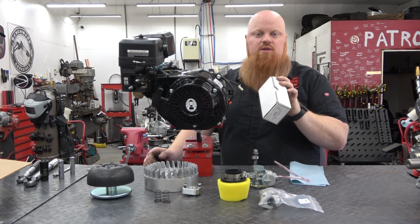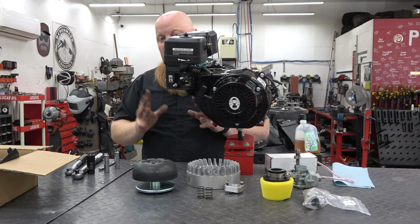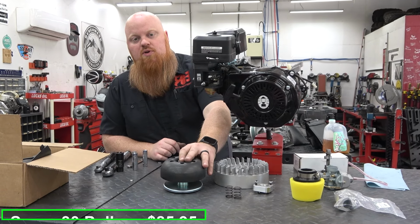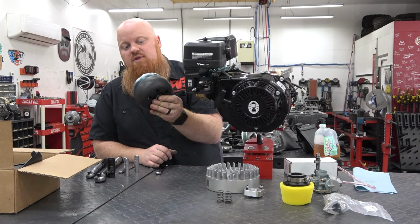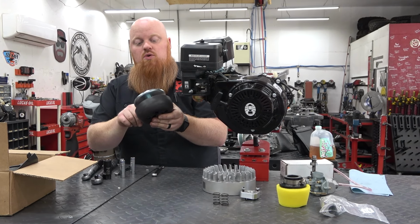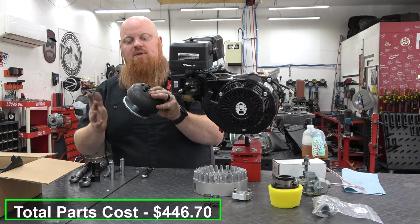So this is just a billet rod. There's no extra length to it or anything like that. Last thing is, since we're going to be making more power, we're going to go with the Super 30 series from EC Carbs. They have the cheapest price on these, so make sure to check these out. If you're pushing any kind of RPMs, this can handle it. I don't know if you noticed on the dyno, this thing revved out to, like, past 5 grand and I could hear the valves rattling pretty hardcore. So that's why you do not take the governor off without doing flywheel and valve springs, bare minimum.